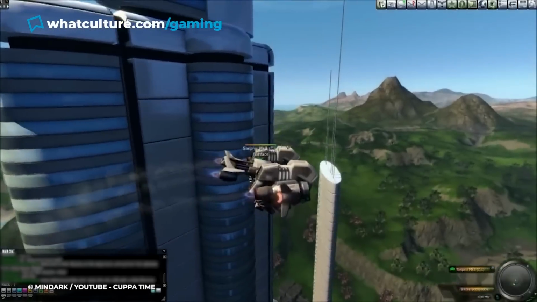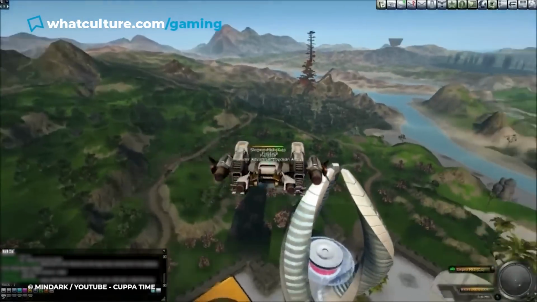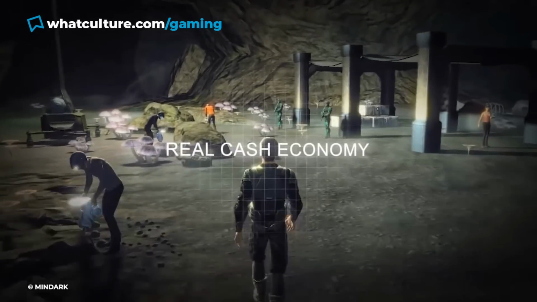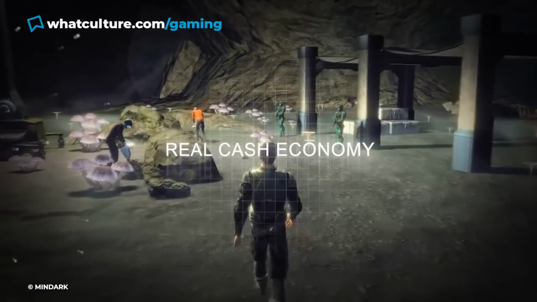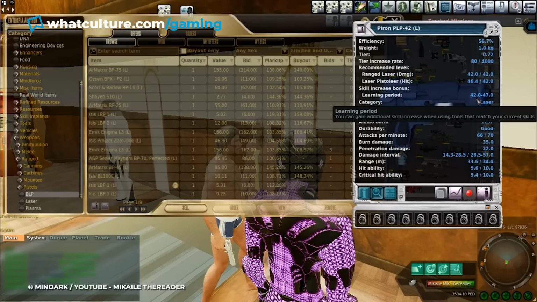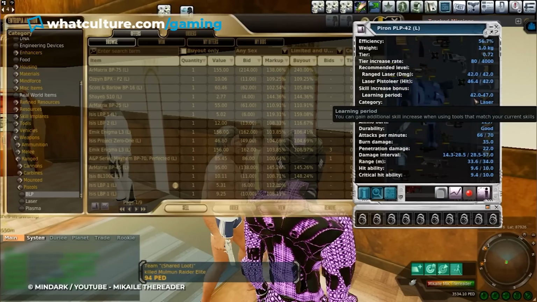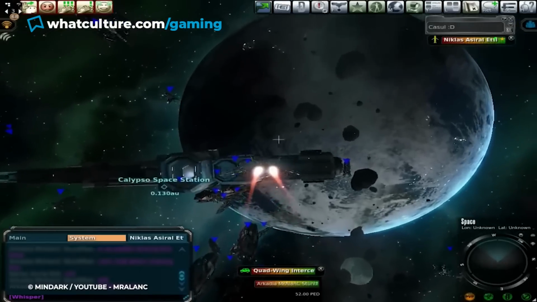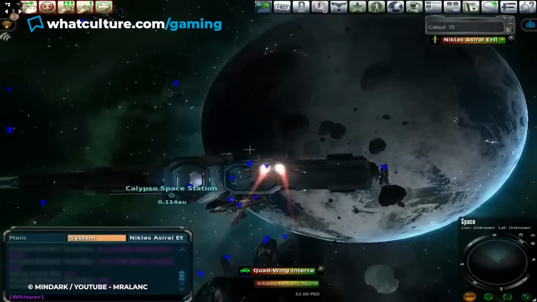So what is the most you can spend on a DLC? To answer that question, we must look at Entropia Universe. In MindArk's MMORPG, you need to spend real money to purchase items. Although equipment and guns come at a reasonable price, the best upgrades will cost you an arm and a leg. If you want to buy a space station, for example, it'll set you back $300,000.